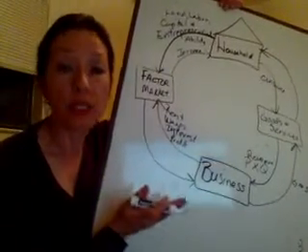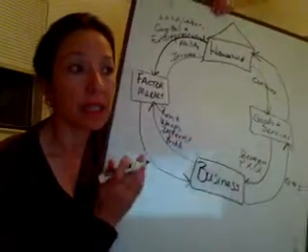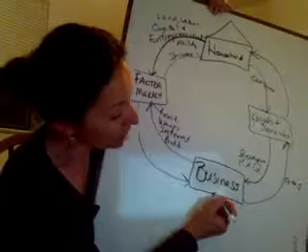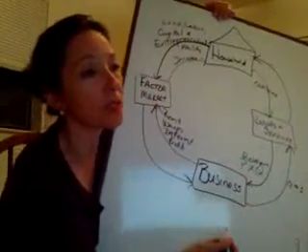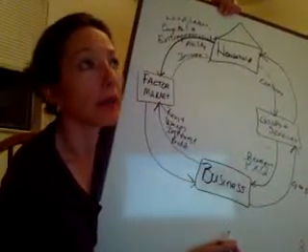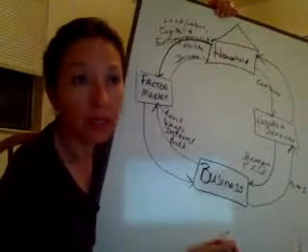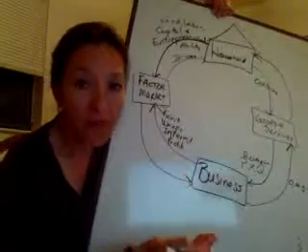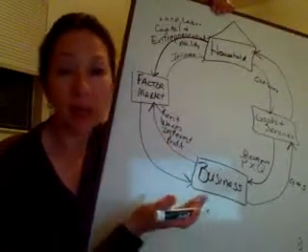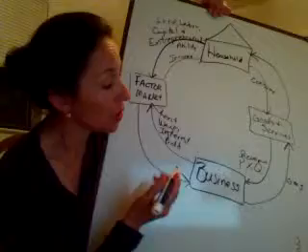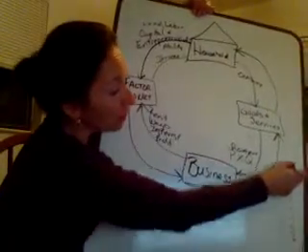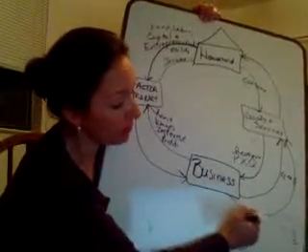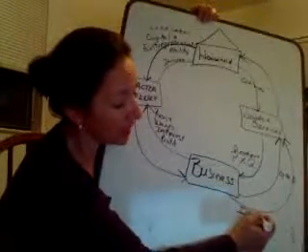Now, we have some other key players in this market that we need to take a look at. One of those key players is business. Businesses also buy stuff in the goods and services market. What do they buy? They buy computers, they buy equipment. If you're going to open up a pizza place, they're going to need ovens, they're going to need tables and chairs and a cash register. So the business sector will go to the goods and services market and buy things also. When they buy things, that's what we call investment.